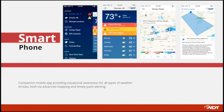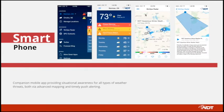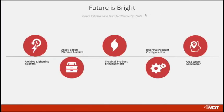So, you know, we think we have a great foundation in place for you to work with in your company and in your organizations, but we're not stopping there. We believe that there's a lot of new capabilities that are just going to only add to the Commander experience. And so you can see up on the screen here some of the things that we're working towards. Of course, we are definitely open to feedback and suggestions because we want to build our roadmap in a way that services and supports your organization.